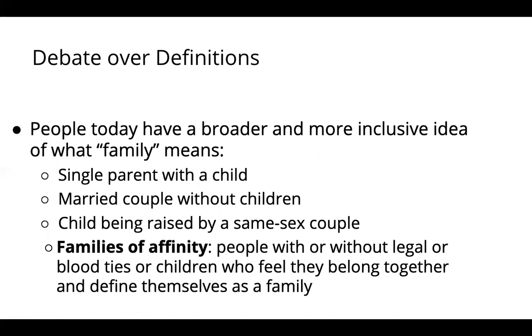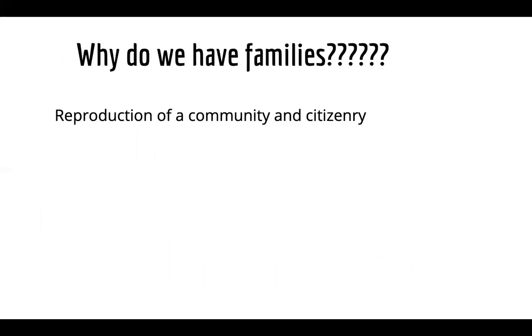at least in sociology, we have embraced in our definition this idea that people can be families largely just because they identify themselves as being families. And we call that families of affinity, people who feel they belong together and define themselves as being a family. And if that's how you feel about the people in your household, the people you consider to be family, for the most part, sociologists honor that self identification, more so than the more narrow census definition does.